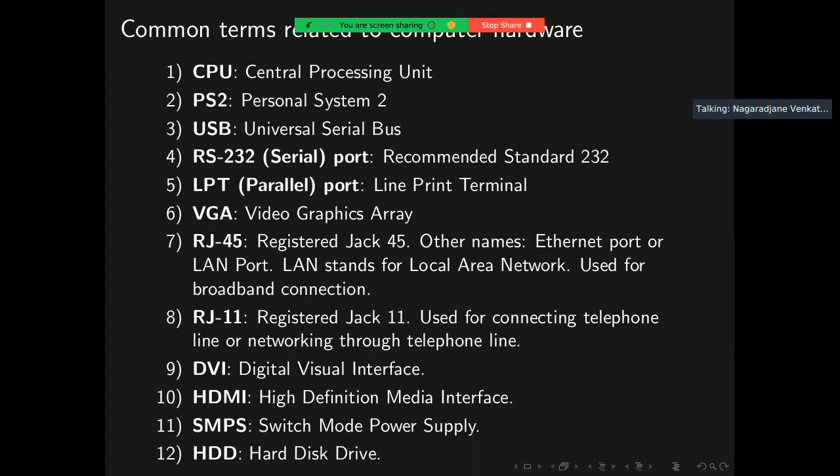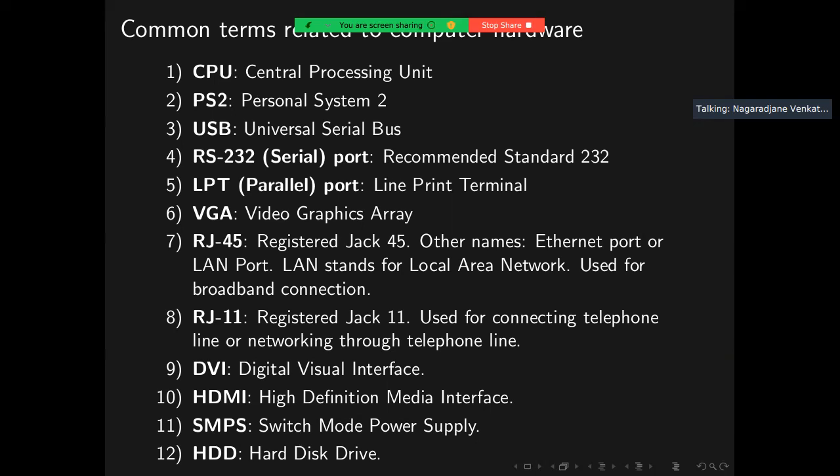Soft copies can be produced on monitors. Monitors are essentially of 2 types. CRT monitor is no longer used. Then we come to the modern era flat panel monitors: LCD monitor, liquid crystal display; LED monitor, light emitting diode; then plasma monitor and TFT, thin film transistor monitor. All these are available for producing soft copy. Then we have seen that hard copy can be produced in 2 ways. One is through impact printers, the other is through non-impact printers.